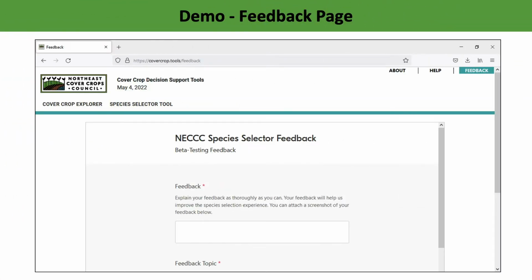So then finally, aside from the tool itself, the third thing that I wanted to talk about here is the feedback page. We were developed using public funds. We are open source, open access, and we are always looking to improve. So please provide us with feedback. And as much as we love people who tell us, we love your tool, we also like constructive criticism. If you see a typo, drop us a line. If you see a rating you don't agree with, drop us a line. If you see a function that you'd like to see in the tool, drop us a line.